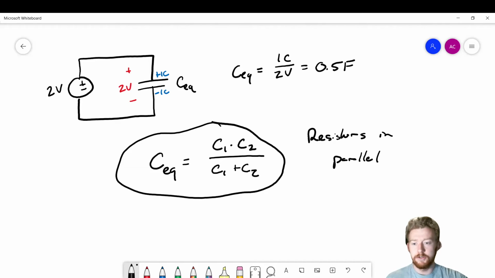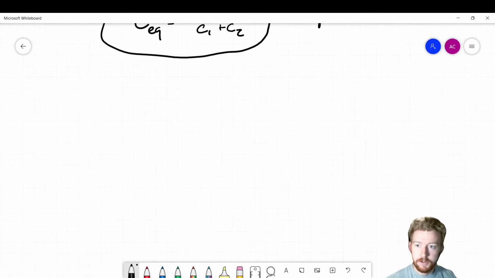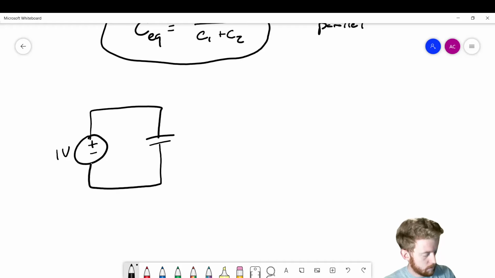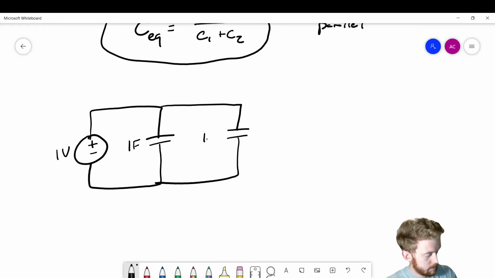Okay? So now let's look at another example. Okay? So let's see what happens if we have parallel capacitors. So let's say that we now have a 1 volt supply. And then we have this 1 farad capacitor, and then another 1 farad capacitor. I'm just using 1 farad to keep the numbers simple and make it easy to work with and see without having to write down a whole bunch of math equations. So, you can use any numbers you want, it's still going to work out, but I'm just using 1 farad to keep things easy. So you can see each of these is going to have 1 volt across it.